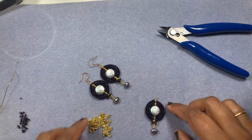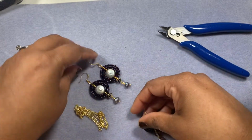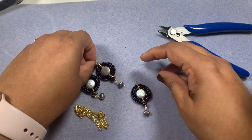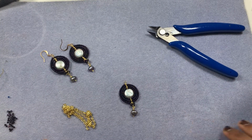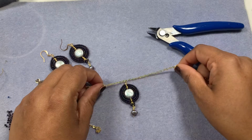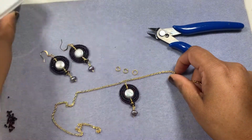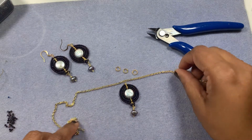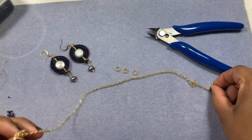Welcome back. So we will make the chain. Actually we made the pendant already, so our earrings are also ready. So we will make a matching necklace with it. Instead of just adding the chain with a couple of jump rings and then you're good to go, I thought it's good to add some element.